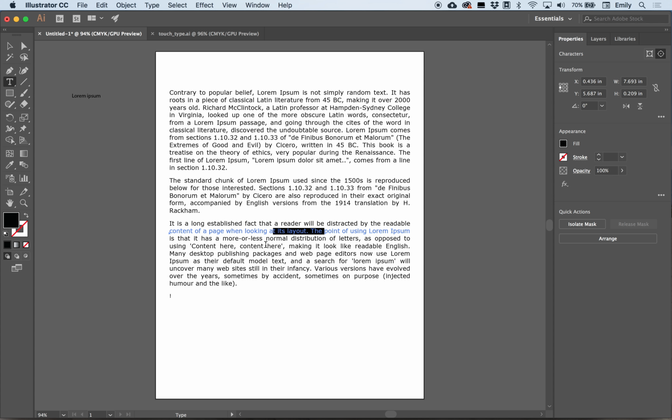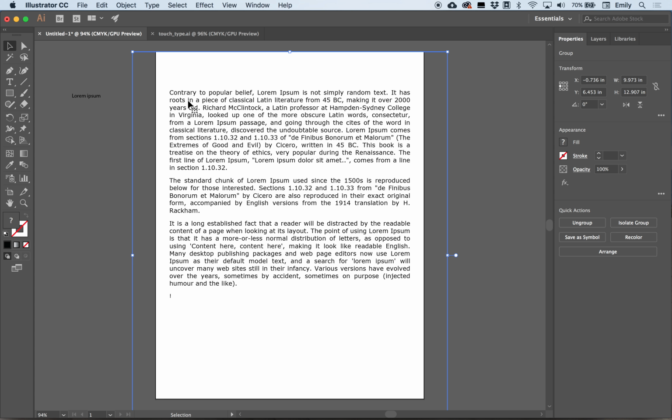It just has a nice flow to it, and people tend to use it as a filler until they've put in their actual text. So it's useful to have around so that you can have fillers before you're ready to put in your words. Maybe you're doing a layout for a client and you don't actually have their content yet, so you can just do the little blank layouts for them with this text.